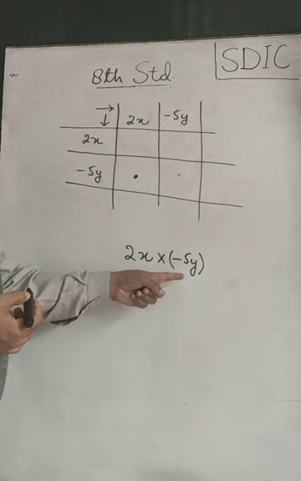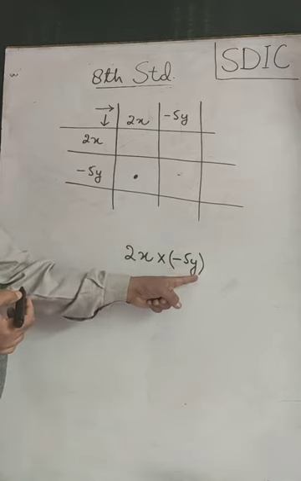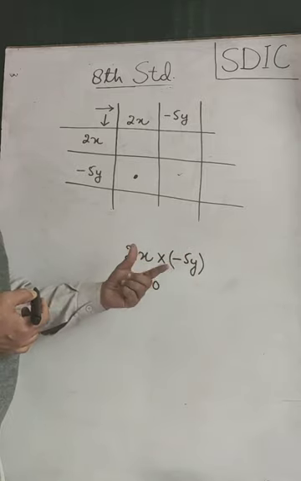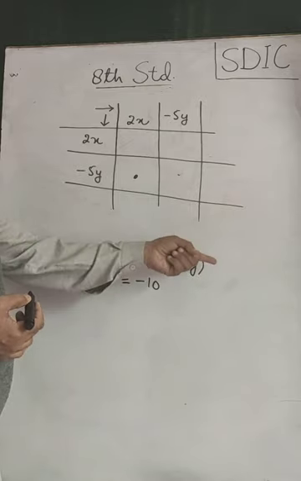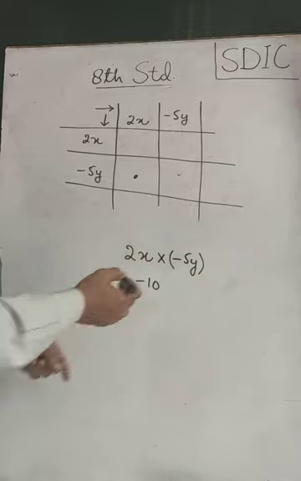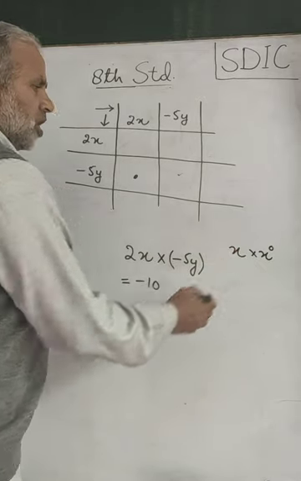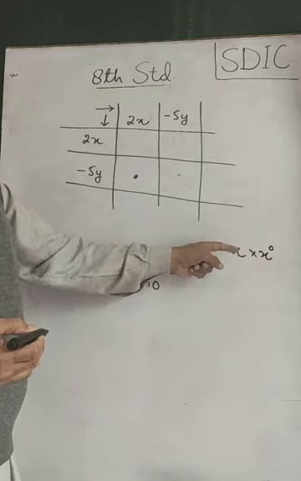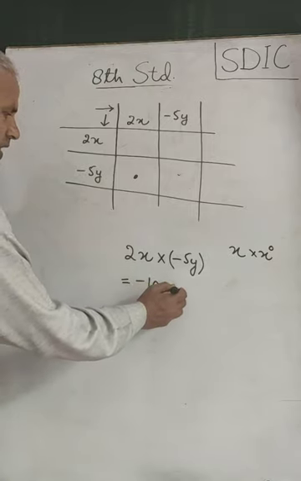Then you have to multiply the variable parts also. The variable part in the first monomial is x. That does not appear in the second monomial. So yesterday I told you, though there is no need, if you want to introduce it, you can write it, but the power of that x will be 0 there, because it does not exist there. Then this x will be multiplied by x raised to power 0. Here we use the law in multiplication: bases are the same, powers are added. This power is 1, this power is 0, the sum will be 1. So it will be x raised to power 1.